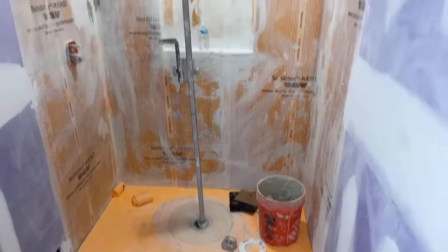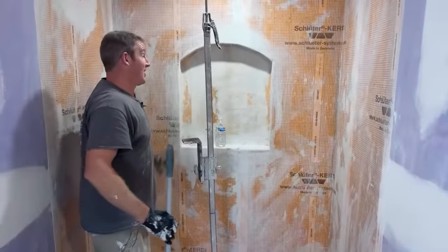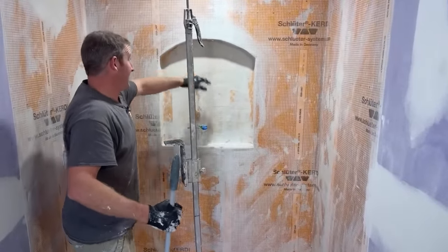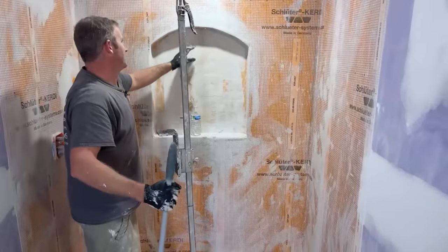Got all these cameras around here. Yeah, Wedi would have been actually much easier all the way around, because you're just using the sealant in between the boards. It still would have been challenging.